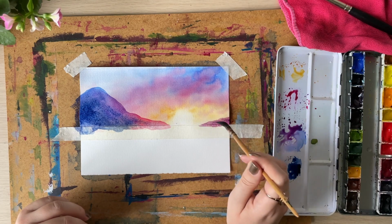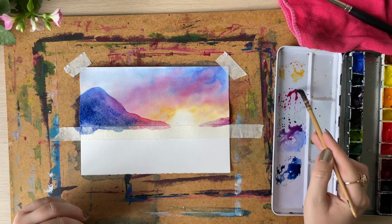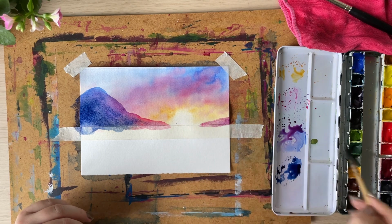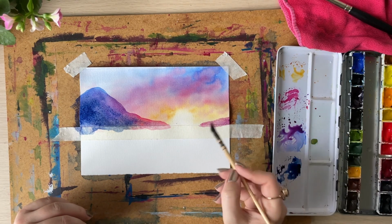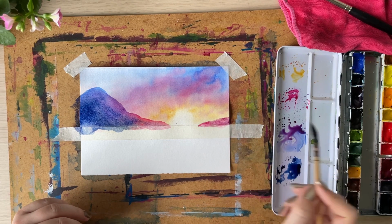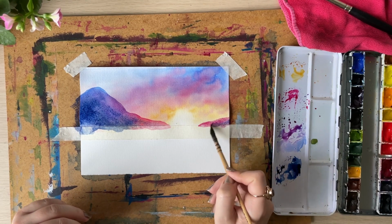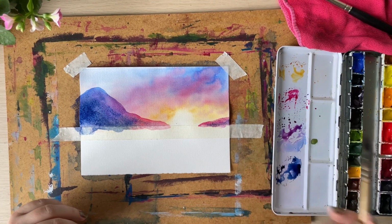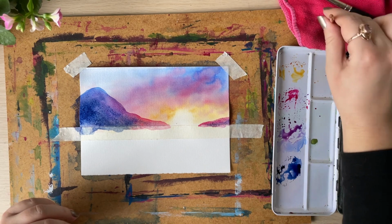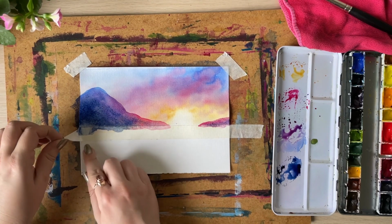And if you feel like, okay, maybe it's a bit too dark or it needs more magenta, you can lift a little bit and instead add the color that you want. I just want the tips to match. A little bit of dark blue in the bottom. So now we can remove our tape.